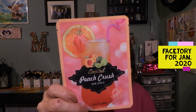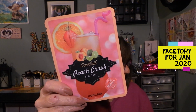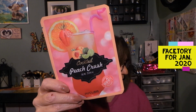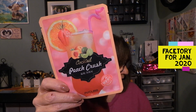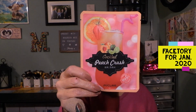Ooh, this packaging would get me in a second to buy. And this is by Claire Peach Crush Cocktail Mask. And it says, this delicate sheet mask will plump up skin with a burst of hydration. And this has pineapple fruit extract in it. And this is a natural source of AHA, a gentle chemical exfoliating ingredient. It helps smooth out skin texture and brighten the skin. Value of $2. So that's a great mask.